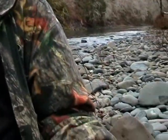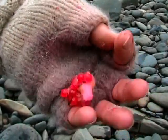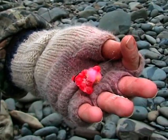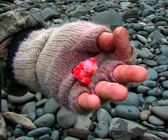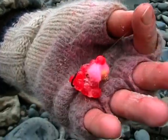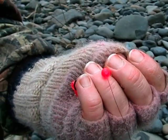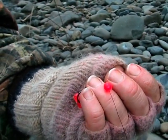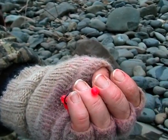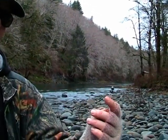So what have you been getting your fish on, Mike? I've been using a red bead, some pink and gold yarn, and a small chunk of boraxed eggs. The steelhead like that stuff, don't they? Yeah, they do, and they're a lot cleaner to work with. And the bead — it's like a custom trout bead, right? That one's kind of a generic red one, but it could be classified as a custom trout bead. Yeah, sometimes I paint them to give them different hues. And then I run two split shot for weight, no swivels — just everything rigged straight on the mainline, with the hook tied on snelled style.